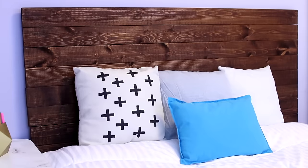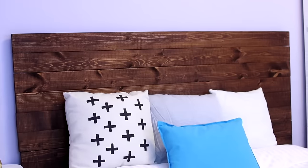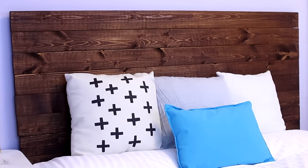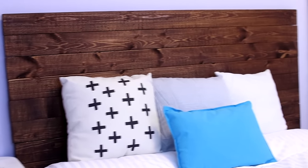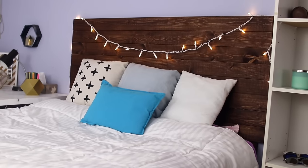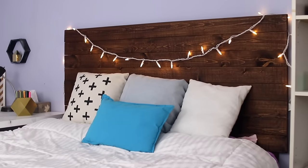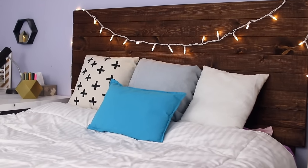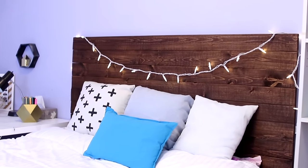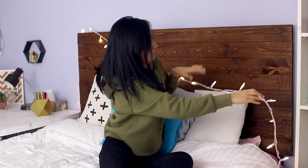And I am so excited because it was seriously really, really easy. You don't need any drills, you don't need any really big tools or anything, and it was really, really affordable to make compared to actually buying it in a store. But hey, if you do want to buy it, go ahead and buy it. I just enjoy making DIYs, so if you don't enjoy making stuff, this probably isn't the project for you. But I just really like how it turned out, and I'm so excited.